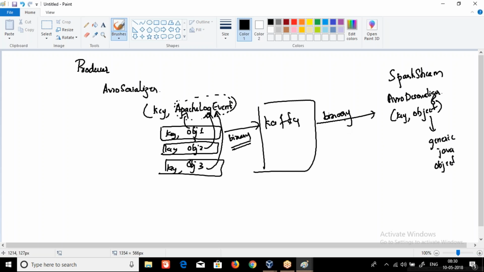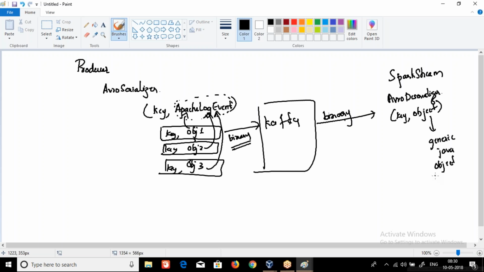That's what I took time to realize. I was not able to work this out. I was not getting the actual messages. I was thinking that I would be getting the object of the Apache log event class, but it was giving me a generic Java object.